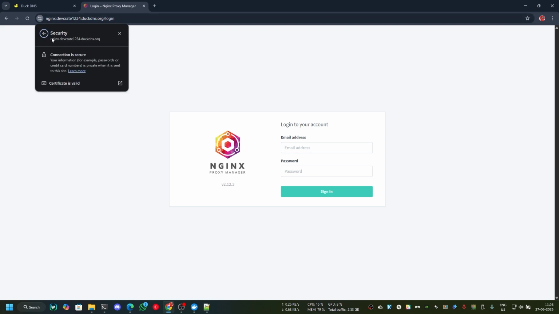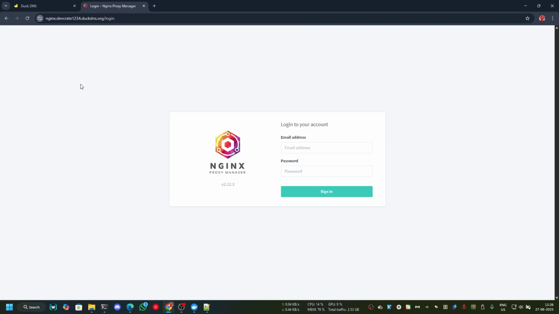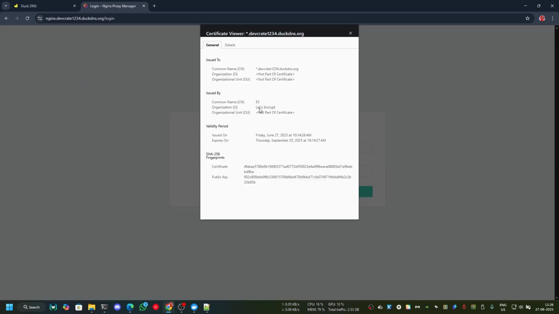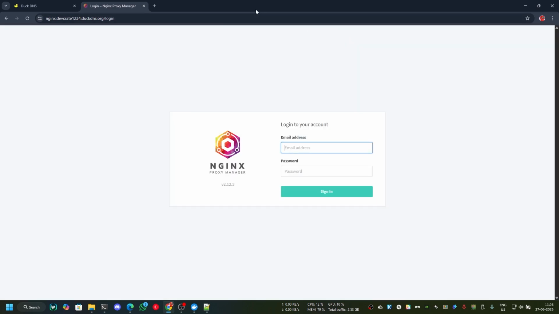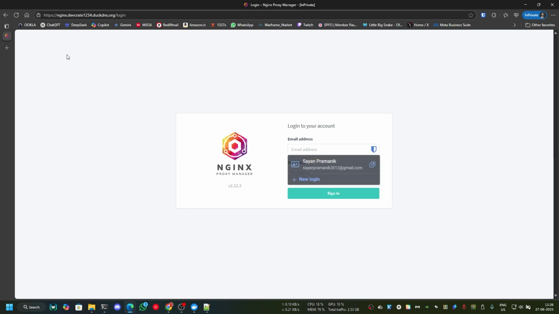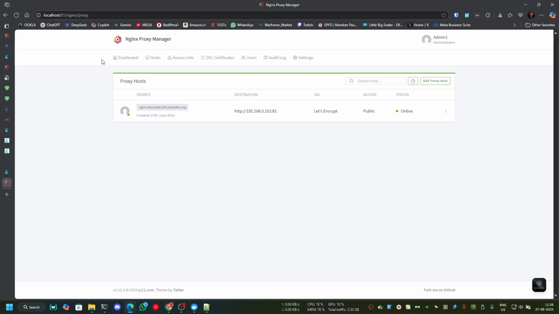The connection is secured using this. You can validate the security. You can see Let's Encrypt is securing it. The common name, the CN name, is this. Validity time expires on. We have all the certificate dates, public key, everything set up, right? So this is how, as simple as that, you can set up any Nginx proxy servers on any system and access it from anywhere, right?